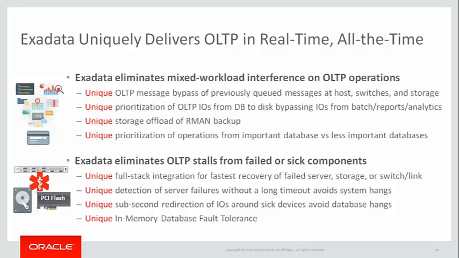There are some unique features that eliminate the OLTP stalls that result from failed or slow components. So what are some of those features? First of all, Exadata offers the full stack integration, which allows the fastest recovery of failed server, storage, or switches. It has a detection of server failures without a long timeout.